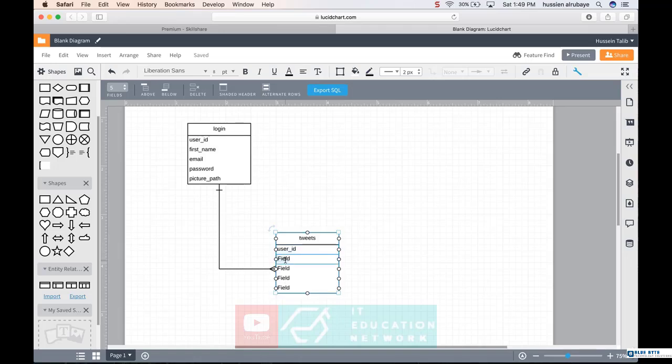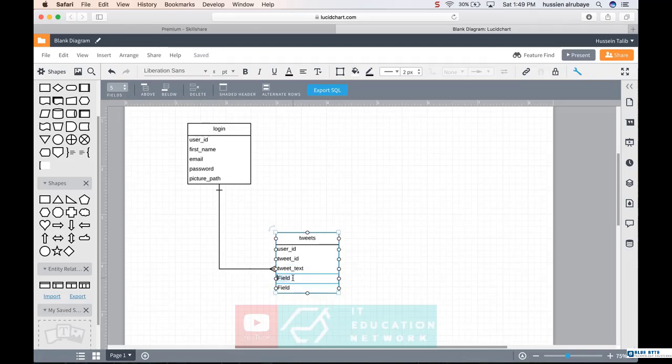The second one is the tweet ID, because it may help me to edit my tweet or delete my tweet. So tweet ID should be auto increment, a number. And also a tweet text, which is the text of that tweet the user added.